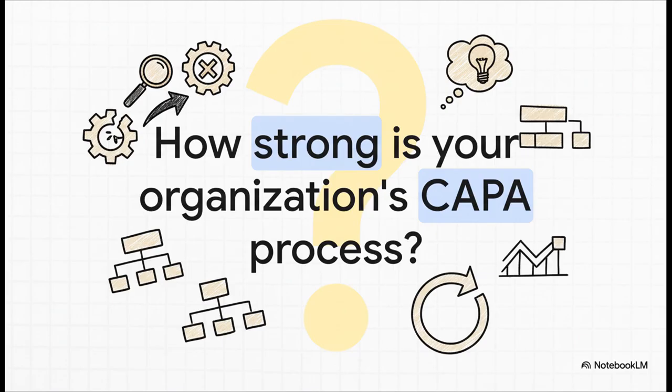So, we'll leave you with this question to chew on. When you look at how problems are solved where you work, what do you see? Do you see a system that's just designed for closing documents? Or do you see one that's truly built for ending problems for good? How strong is your organization's CAPA process?